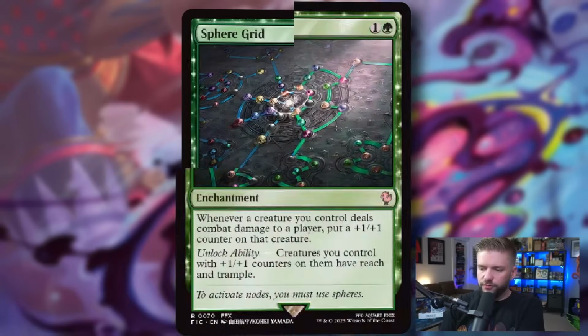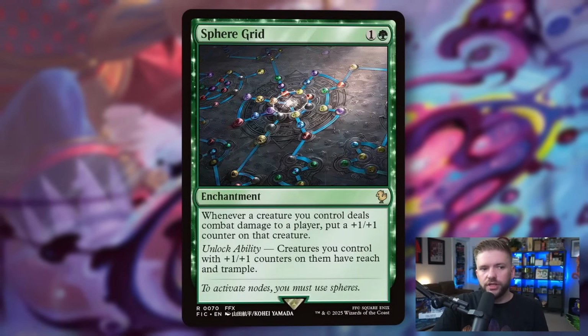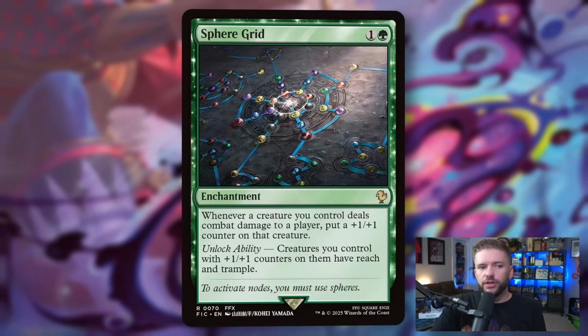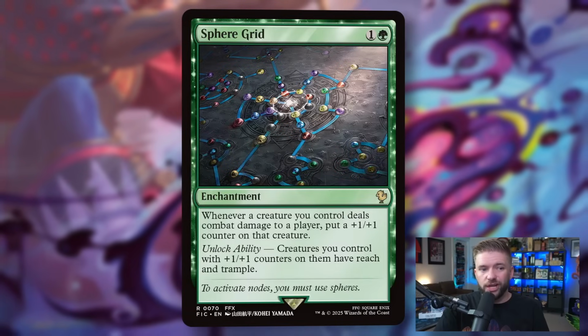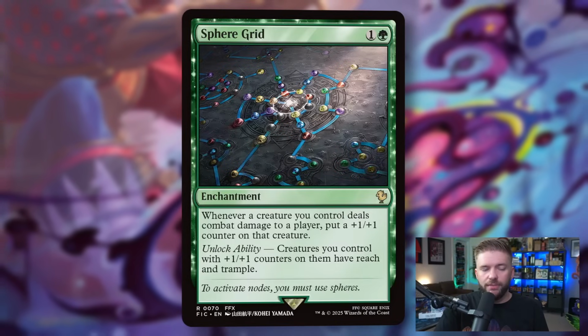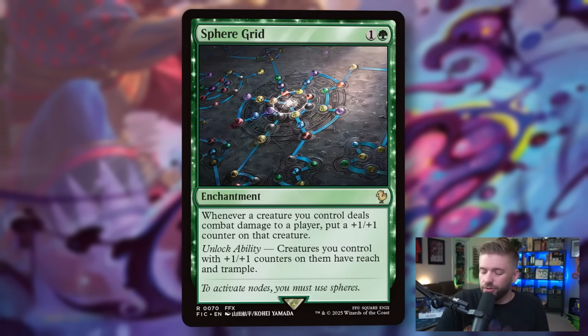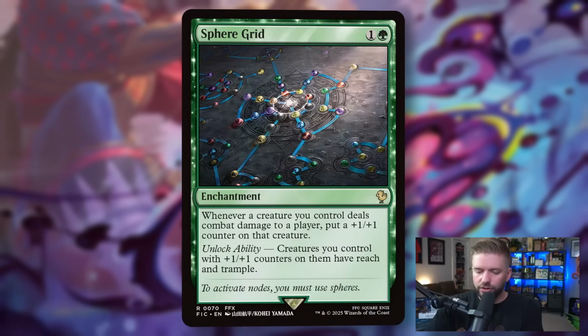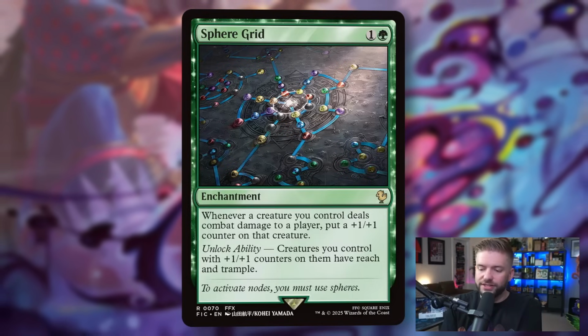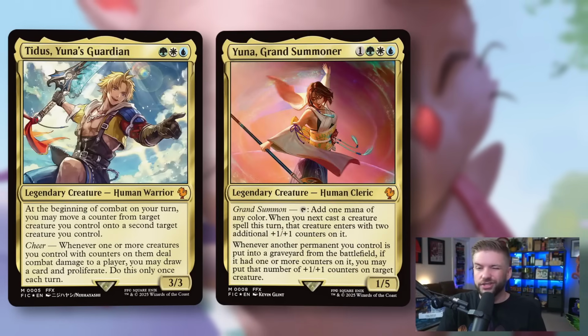Then you've also got Sphere Grid, which is a 2 mana. I just want to look at the bottom ability. Creatures you control with +1 counters on them have reach and trample for 2 mana. Pretty sweet on an enchantment. Then whenever a creature you control deals combat damage to a player, you put a +1 counter on it, so it just continues to grow. Pretty sweet +1 counter synergy cards in this deck, obviously, and I think those are going to be the ones that really hold this deck long term.